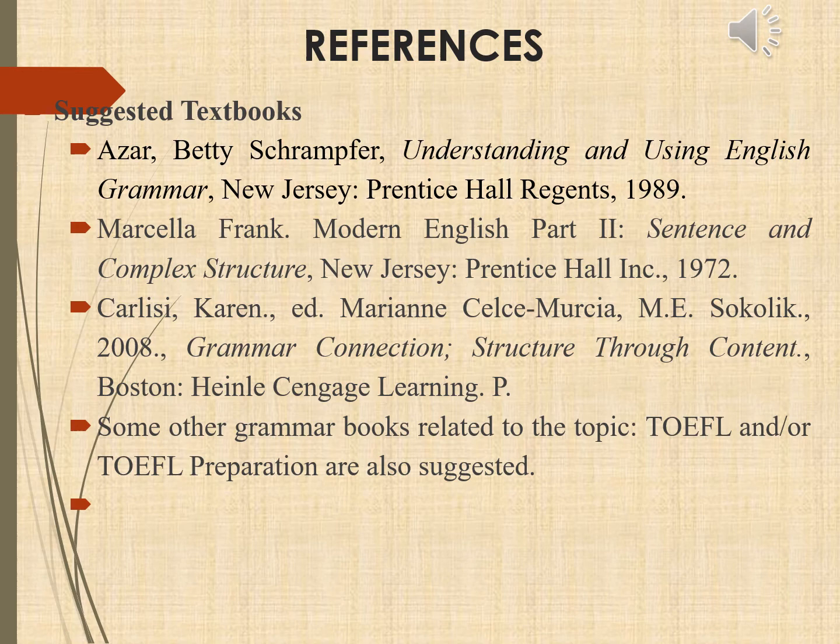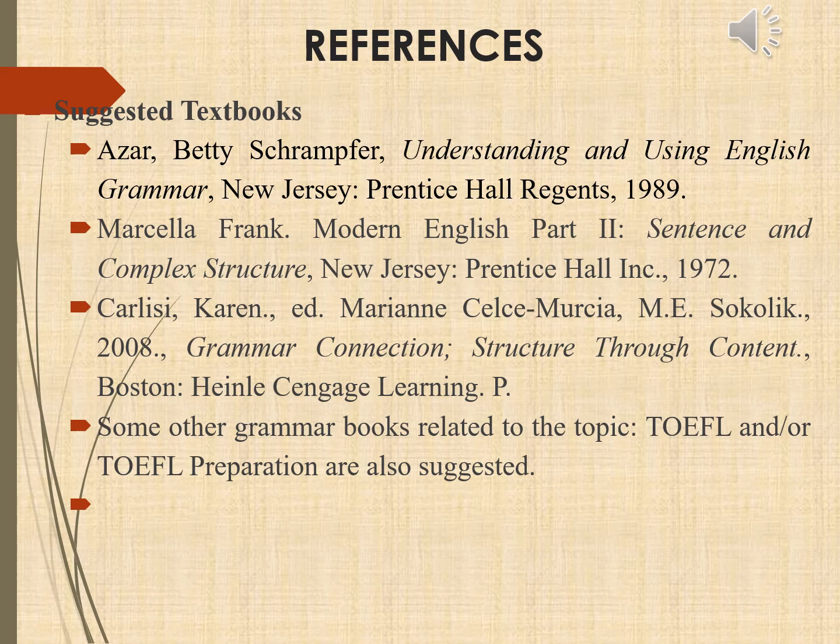The last one is about the references or sources of learning. I will require the students to have at least one grammar book. It can be a TOEFL preparation book, and either a book or a PDF version is fine. So you have something to read every day. And this is the suggested textbook. You can choose either one. It's not compulsory.